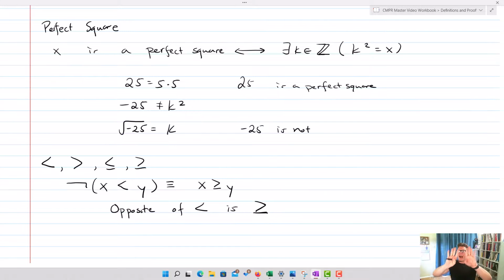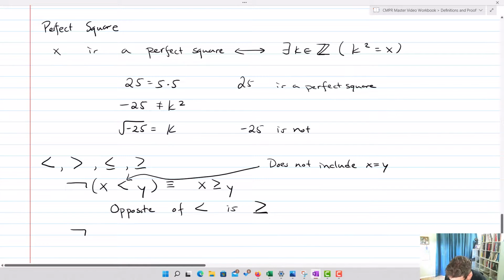Because if we're going to separate out all of our values into two separate groups, either a true or a false, if we have less than, then the false would be if it's greater than or equal to, because equal to does not fit into the less than category. So one really important piece here is that this does not include x equal to y. So when we negate our less than, the negation of those is going to be the greater than or equal to.